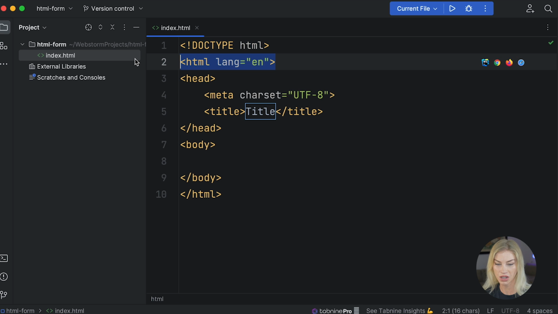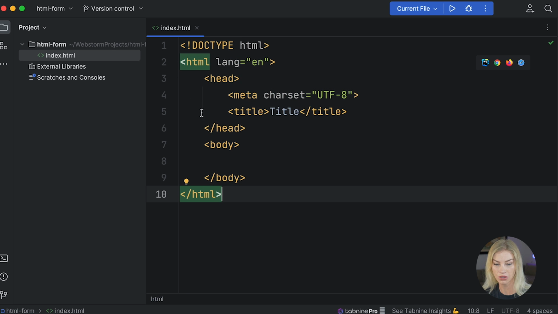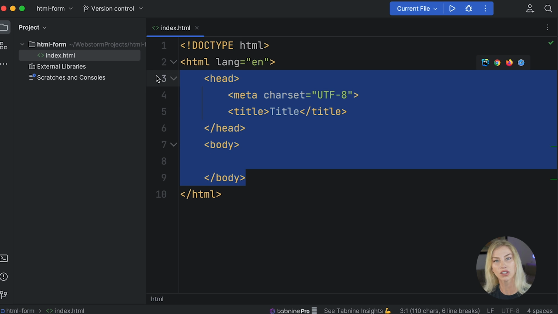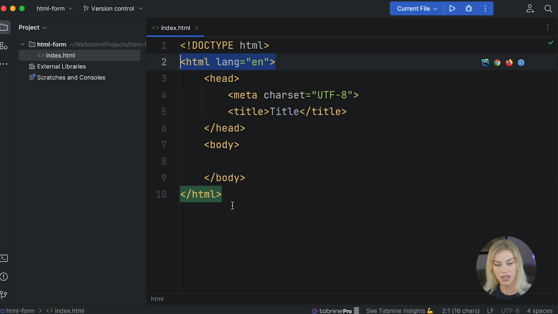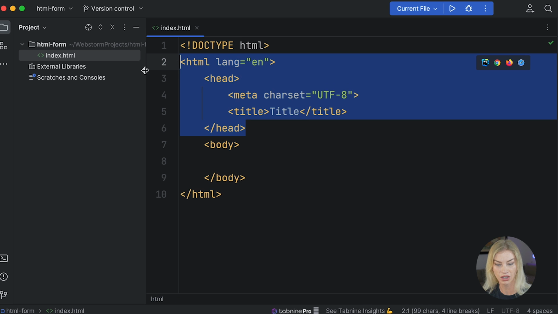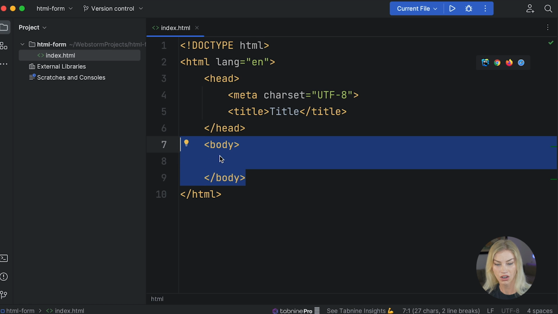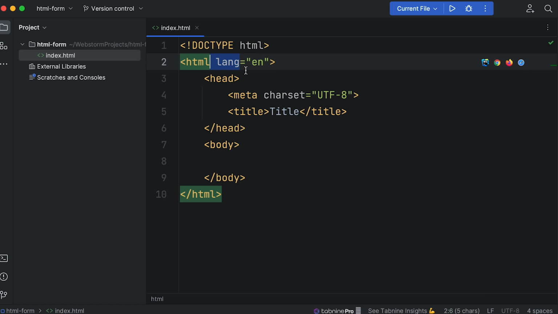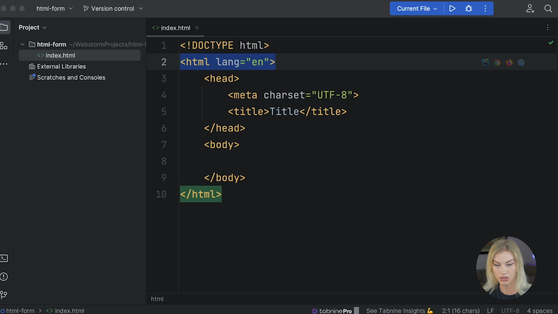Next, you'll see the HTML element. So that is the opening tag and then the closing tag, and its children elements. So I've just tabbed them out, so giving them some space using the tab button on my keyboard in order to make this a little bit more readable. So that is the parent element, and those are its children elements. There's one child and there's another child. So two of these are kind of equal in the distribution tree. As you will see, the HTML element also has a lang attribute that takes EN here for the language of English. So that is kind of specified as well. So just go ahead and add that HTML element like so with its opening tag and its closing tag.